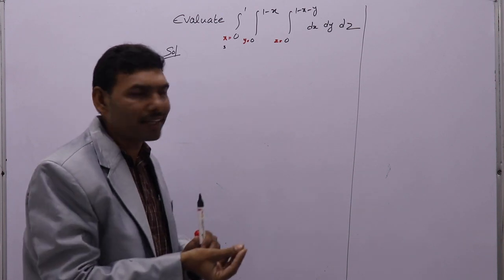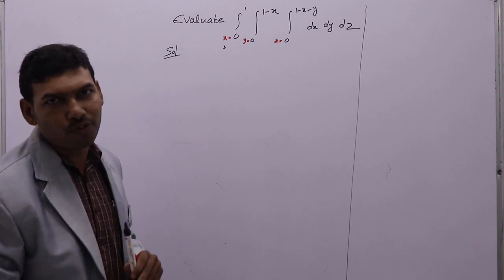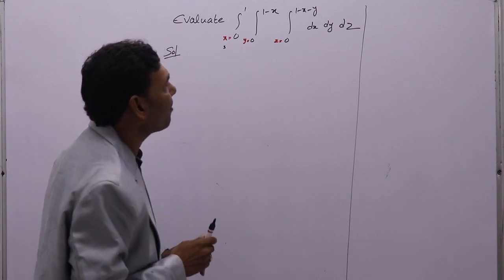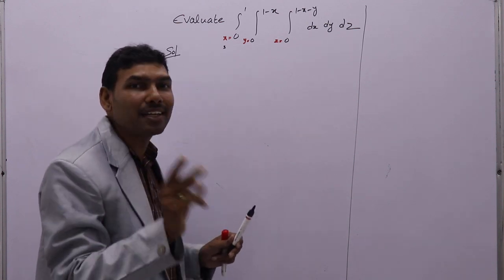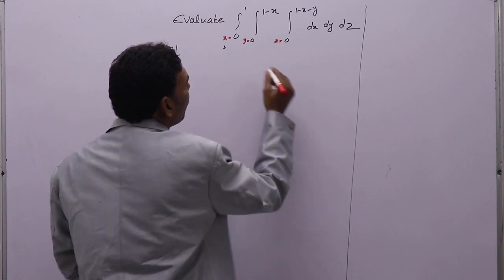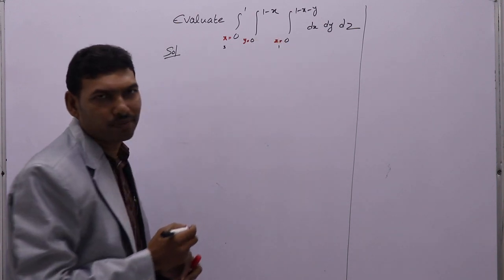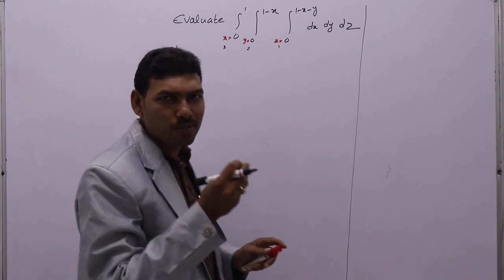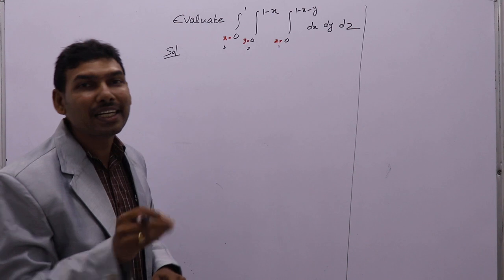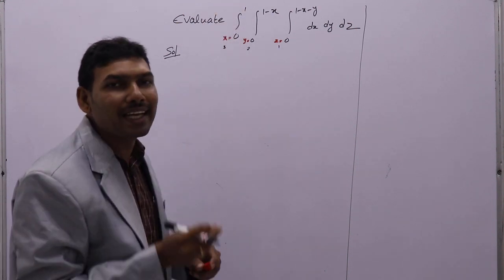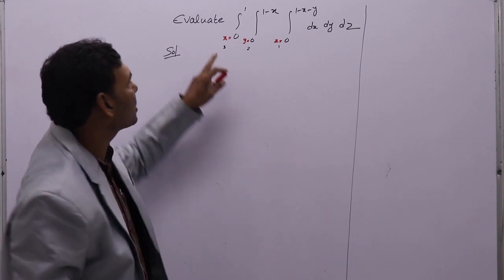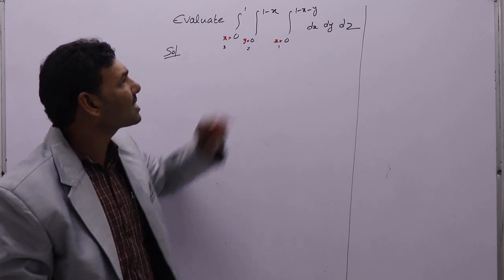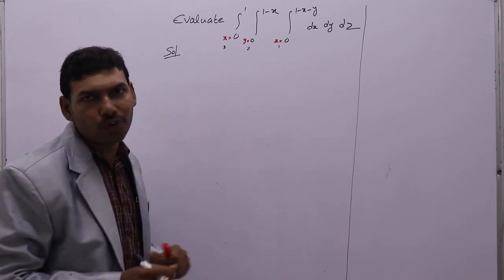So this is one small technique to identify with respect to which variable we need to do first. Which variable has more number of variable limits? Z has limits in terms of x, y. That's why we need to do first with respect to Z. What is left over next? Y only. This is 2. So first with respect to Z, next with respect to Y, at the end with respect to X. By default, we do the integration last with respect to the variable which has constant limits. This one is end. Because Z has limits in terms of X, Y, first we are going to do with respect to Z.